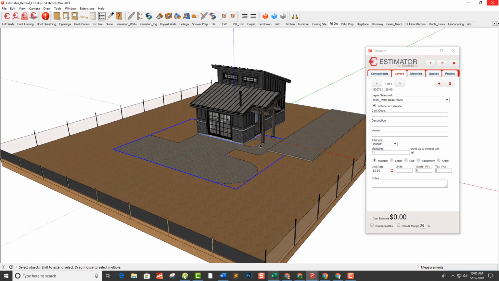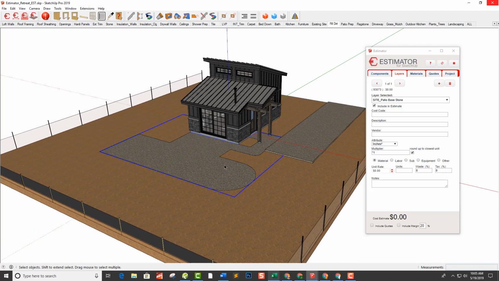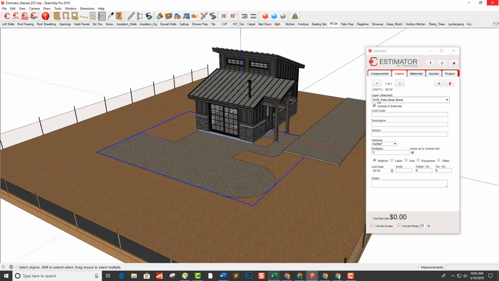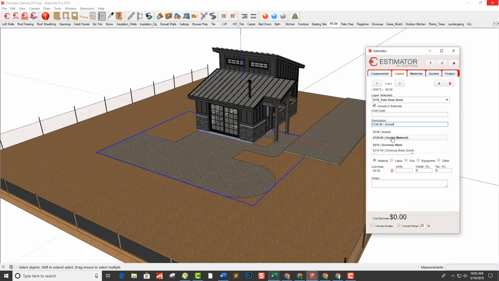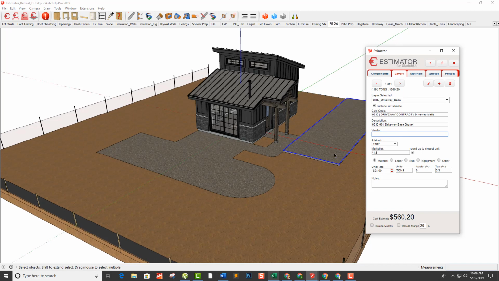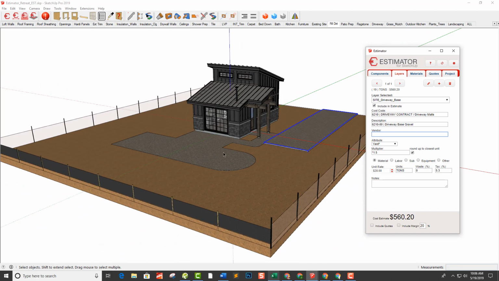And then we've got this gravel in here. We have gravel in the base of the driveway, and we have gravel in the stone base here. So let's start out with the gravel in the patio base. I'm going to start typing in gravel. So here's my gravel material, and I'm putting that in there. In this case, I've got 12 tons of gravel that's going to be put into this patio subbase. And then the next thing I have is the driveway base stone that has to go in. So we're going to click on that, and that is the driveway base. I'm going to start typing in driveway, and here's my base gravel for the driveway. So we're up to 19 tons for that.